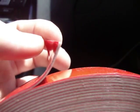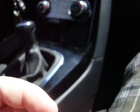Now to keep the cord up there and to keep it from falling down, what you do, you come over here, your double-sided tape, peel off a small section of it, just like that. You cut it off, and you roll it around the cord. So it looks like a little gray grommet has been manufactured on the cord. And then you stuff it up.